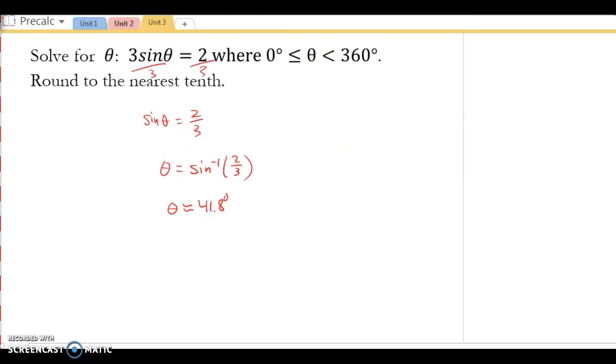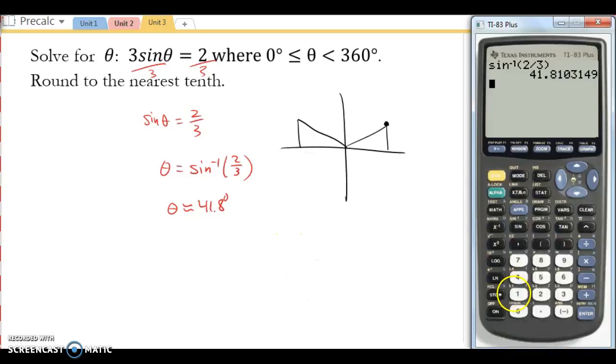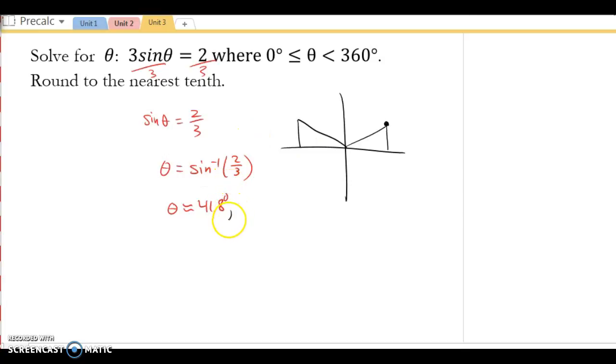What we have to do to figure this out is think about where sine is positive. Sine is positive 2/3 in the first quadrant, which is why 41.8 was one of the answers. Sine can also be positive in the second quadrant. So we need to figure out this angle. The easiest way to get that angle is to do 180 minus your answer, which is the reference angle. And that will be an angle in the second quadrant that also would have a sine of 2/3. So we'll write down 138.2 when we round up. And here we go. On to the next one.